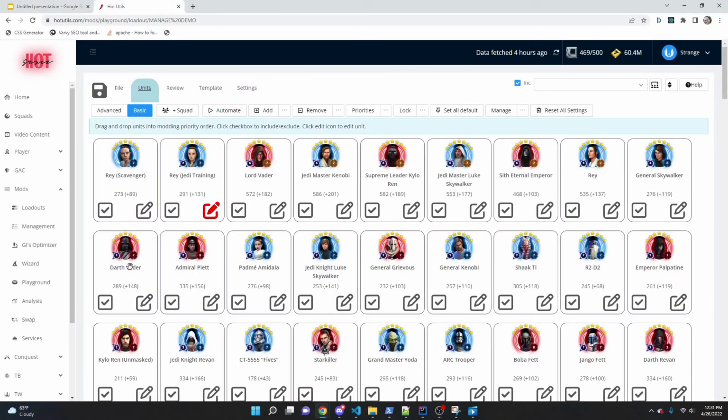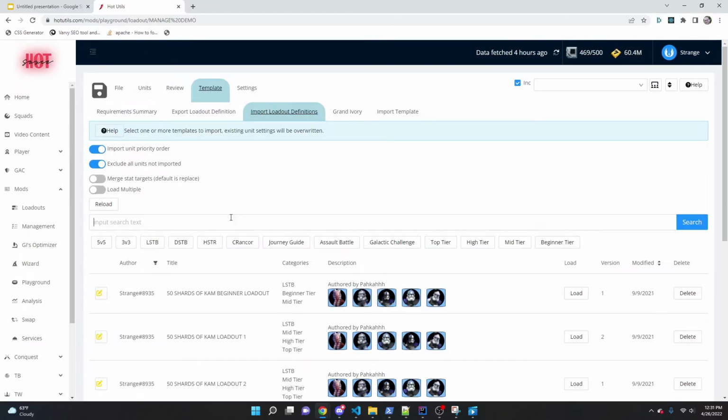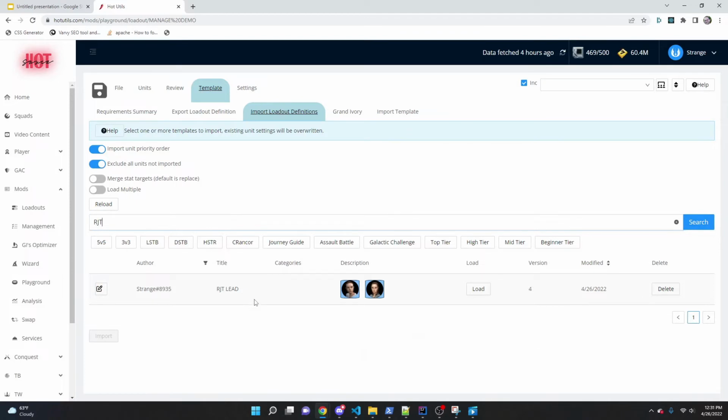Earlier in one of the demos, we created a template definition called Ray Jedi Training Lead. And when we saved our loadout, the version that we saved in the loadout was, I think, version 2 or version 3. And we've made some updates to that. Maybe you make updates to the loadout definition. Maybe the person who's sharing it with you makes updates to the loadout definition. And the version gets updated, but your loadout is pointing to an older version. And you want some way to keep your loadout up to date. And we have some tools to sync that.